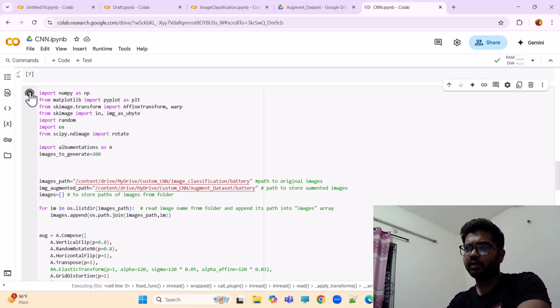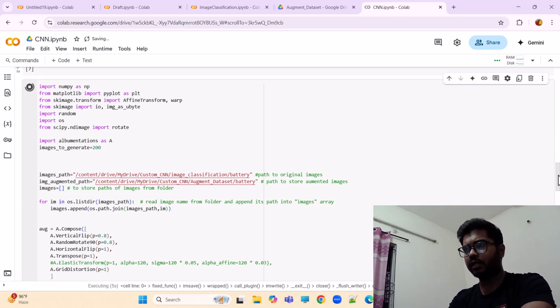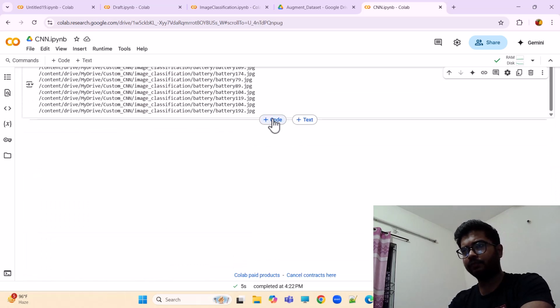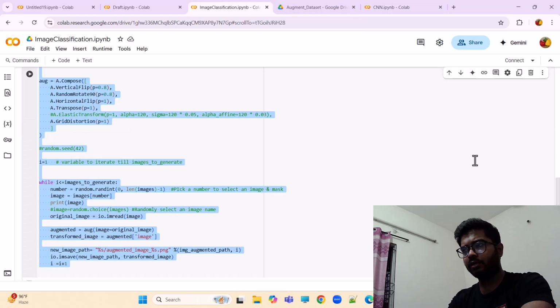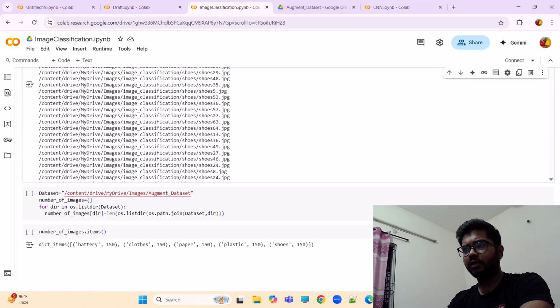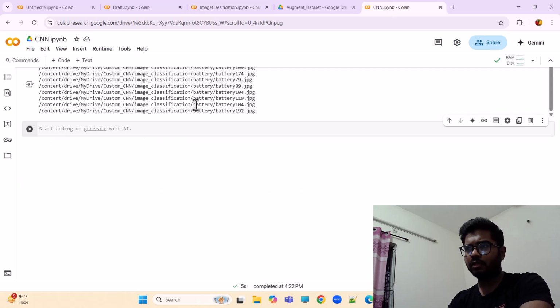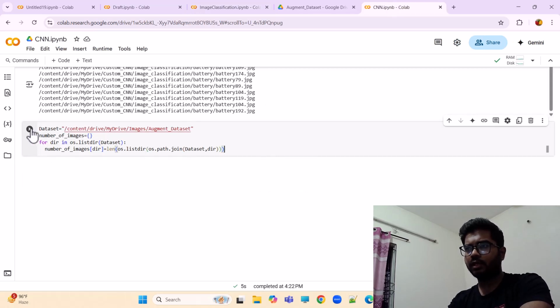This process allows us to create new variations of the original images, expanding the dataset and making it more diverse. Right now, in this section of the code, we want to check how many images we have in each category after performing the augmentation. So I copied the code and just pasted it.